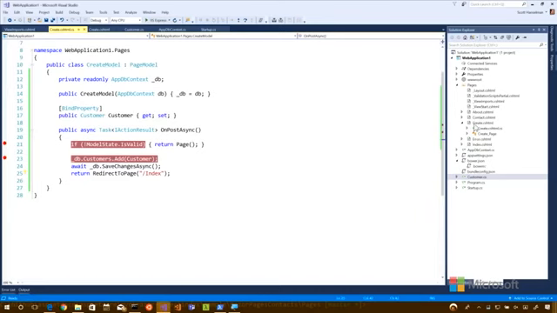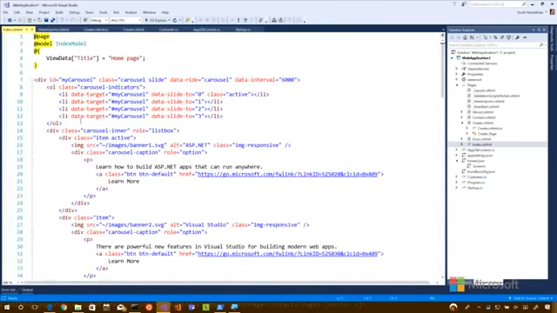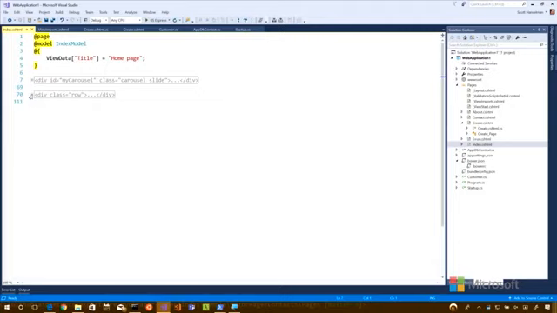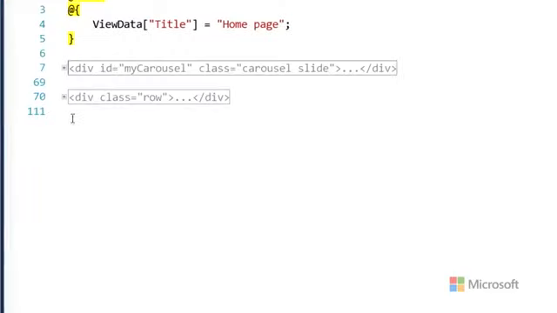So where's our index? This is all this carousel and all this stuff, all the fancy Bootstrap. I'm going to go like this. And then you comment it out? Actually, no, I'm just going to be awesome and toss it.